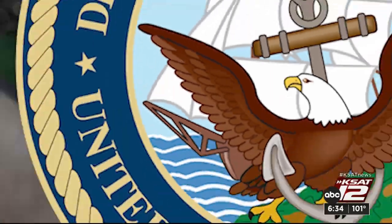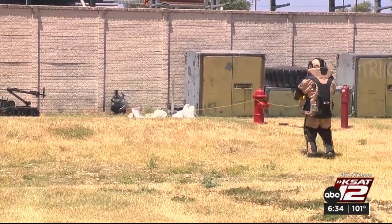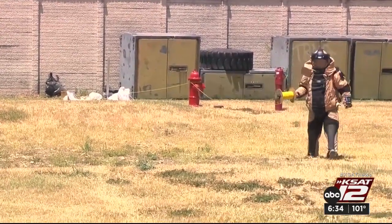Every branch of the military has their designated emergency ordnance disposal teams. Our badge is all four services: Navy, Marines, Air Force, and the Army. We all go to the same school and we get the same base education and schooling. Technicians undergo a 10-month rigorous training period. We're supposed to be training about 16 to 20 hours a week, while the guys that come here fresh out of school are training every single day for about 7 to 10 hours a day.